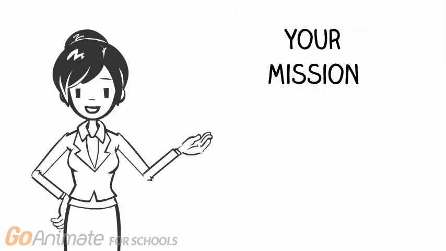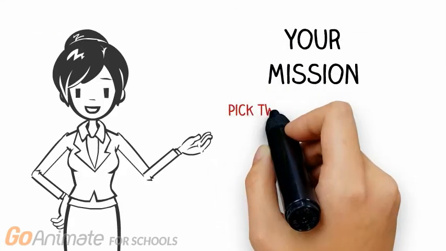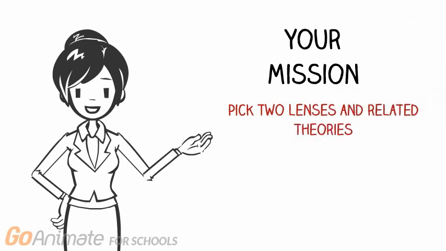So, let me summarize your mission. Consider two lenses and related theories, theories that relate to each of these lenses. You're going to have some informal thoughts after you go through all that, and I would encourage you to just jot them down in the area for your online module. Don't worry about how you write it, or how pretty it is, or grammar, or anything like that. Just jot down your informal thoughts.